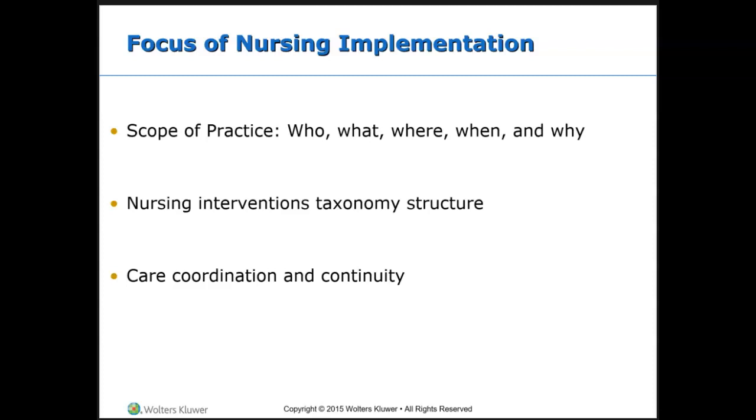Okay, so the 7 domains are physiologic needs, right? Basic physiologic, complex physiologic, behavioral, safety, family, health system, and community. Each intervention has a unique number or code, right? And the classification is continually updated, right? So these codes change because it's an ongoing process, with feedback and review and new things popping up, right?